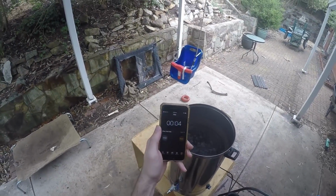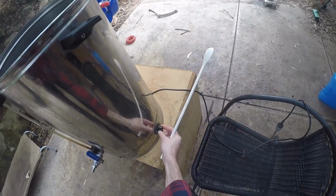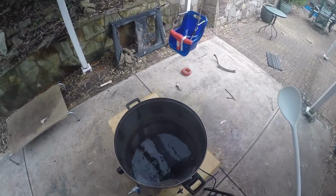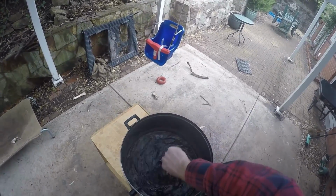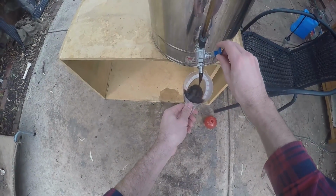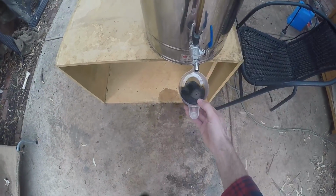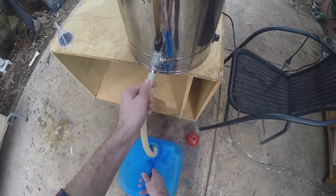Boil's done, so off goes the heat. I guess I'll give it a stir straight away. So this is the whirlpool happening, which forms a nice little clump of goo at the bottom. And that's settled down now, so I'm taking my sample. The first sample is a sample of lies. This one's the real one, so I'm going to measure that. And I got what I wanted out of it. I got my 50, so that was good.